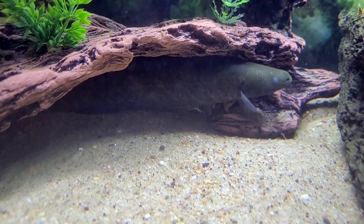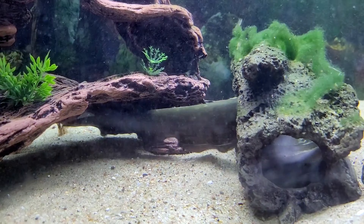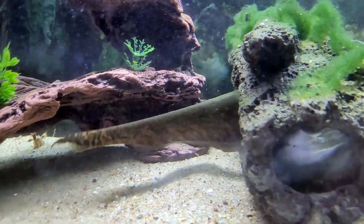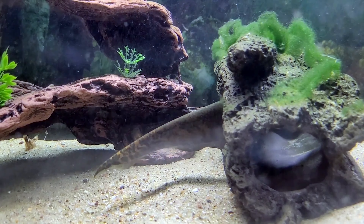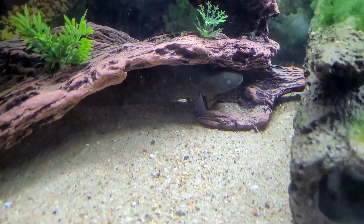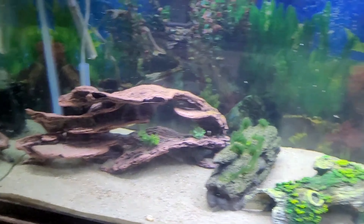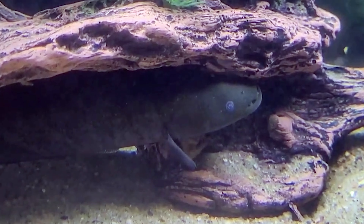Like a few other knife fish including the black ghost knife, this guy will max out around 16 inches — black ghost knives can reach more around 18 to 20 inches. He's about 14 inches right now, so he might get another inch or two at most. And isn't that bottom fin just absolutely amazing? When you look at his pattern, you don't have to think too hard about why he's called a tiger knife — that coloration looks exactly like a tiger. Tiger knives are very predatory and even if something can't fit in their mouth, they can be quite territorial — hence why he has this 75-gallon tank to himself.